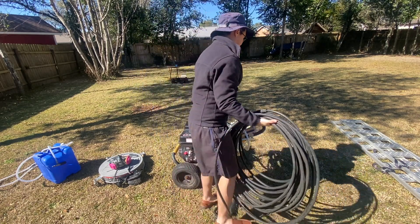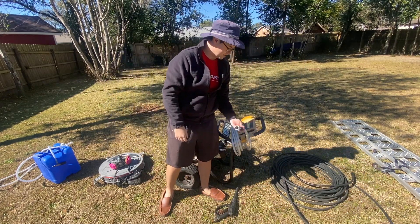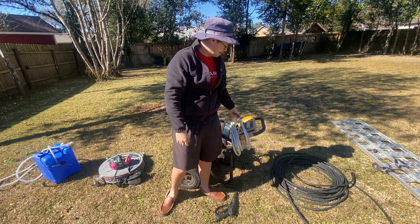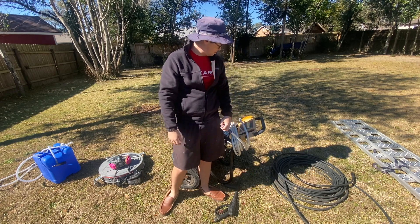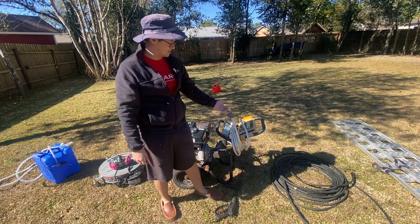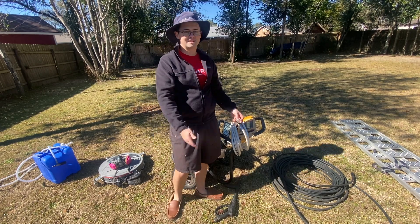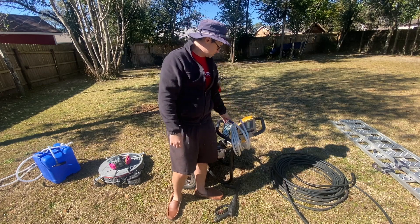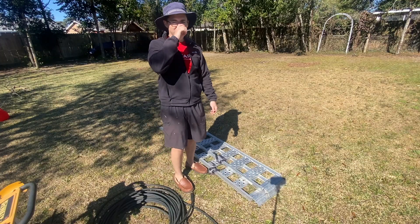The only other thing I attached to it was a six-foot hose, which allows me to connect to the house's water supply. I used to bring about 200 feet of hose to every job, but for most residential jobs that's way too much. The six-foot hose will do the job — if you want to go to the back of the house, just disconnect it, bring the pressure washer back, and it makes it real easy since you can roll this around.